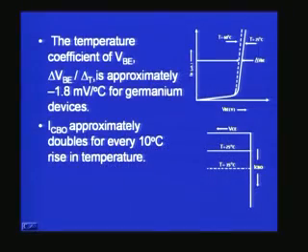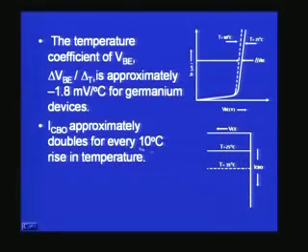Now here we are worried about that variation, therefore we should try to make sure that the variation is not spoiling the performance of any amplifier. The ICBO again approximately doubles every 10 degrees. So it is this value. After 10 degrees you can see it is almost increasing to the same extent. At 25 degrees this is this much, at 35 degrees after 10 degrees it has doubled. So if I go to 45 it will come over here and things like that. Therefore the ICBO keeps on doubling every 10 degrees.